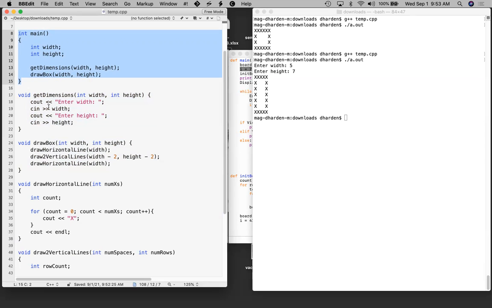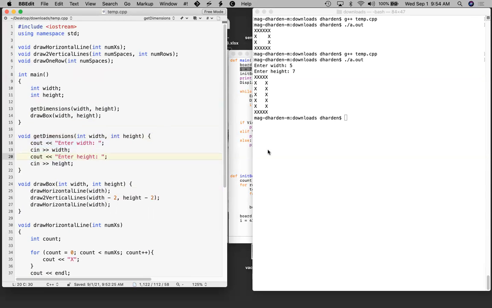To put that another way, in drawBox, I don't need main to know about any changes I'm making to the parameters. In getDimensions, it's required that main knows about any changes that I'm making to the width and the height. The way I have it right now, that's not happening.